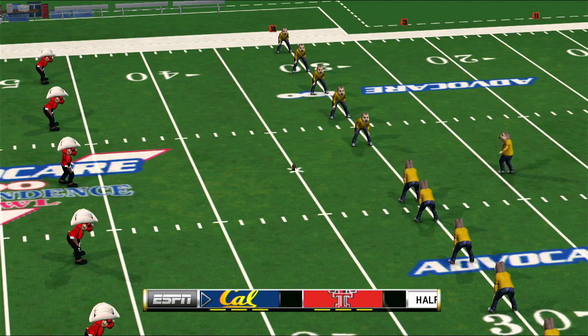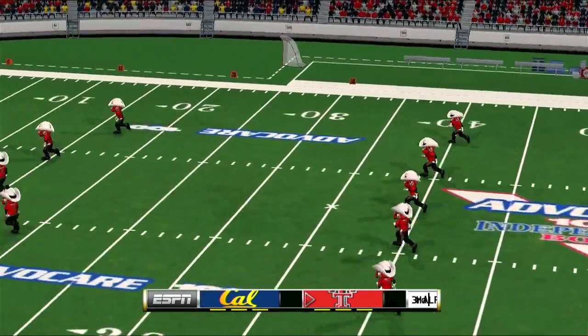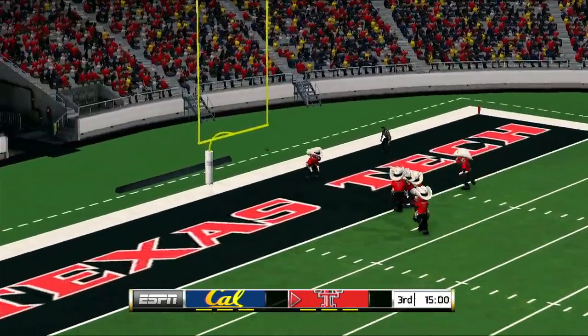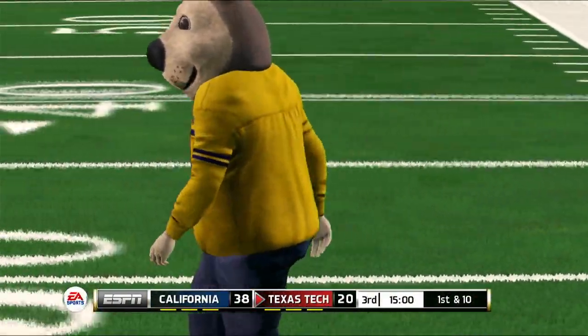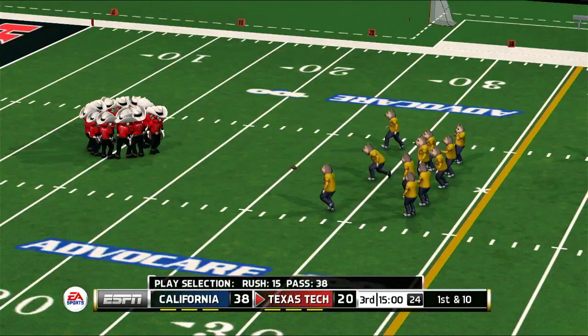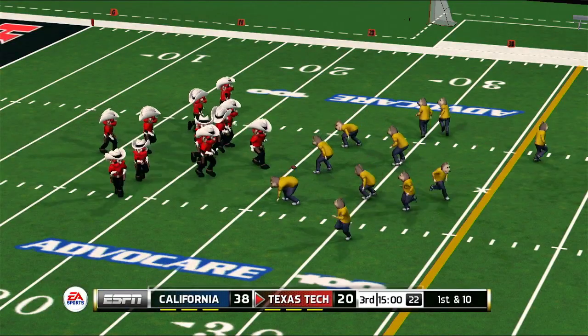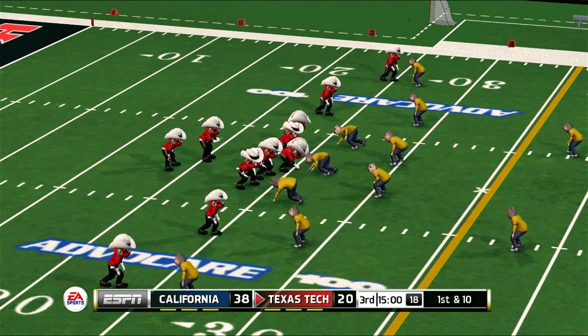And we welcome you back to the action here, just about set for the second half. He really got a hold of that kick. And it sails out of the end zone for a touchback. There's got to be some sense of urgency to this offense right now. They don't have the luxury of wasting drives if they want to get back in the game.